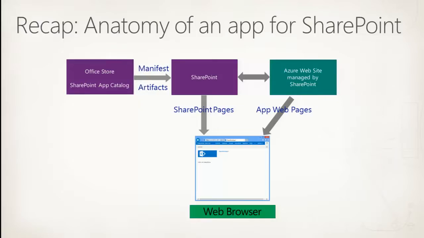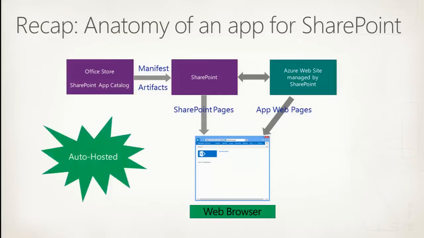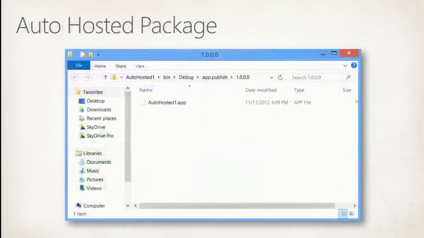Finally, what you saw in the keynote yesterday was where SharePoint actually managed the deployment of the web app. To hammer this home, if I publish an auto-hosted app, where the Azure website is managed by SharePoint and not by you, you again get a single app package. In this case, there is a .web package, but that .web is inside this .app. And then SharePoint knows how to split those out, put one on an Azure SharePoint instance, and give the other part to the store or the app catalog.